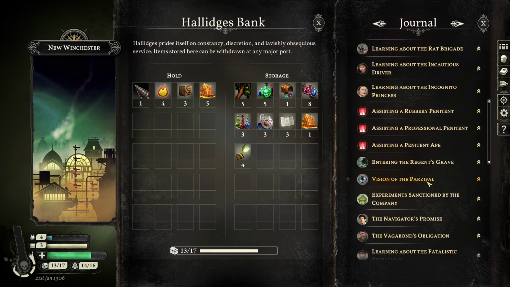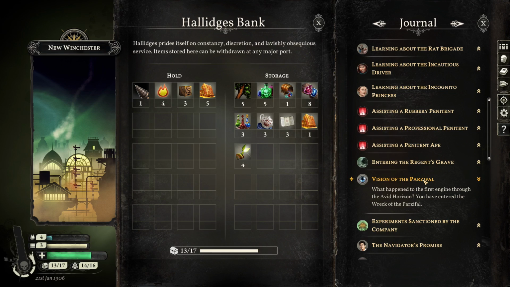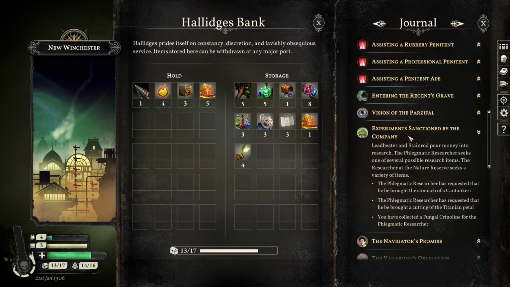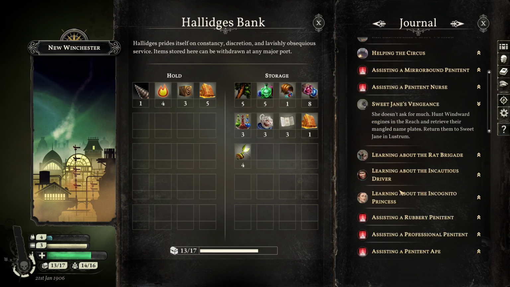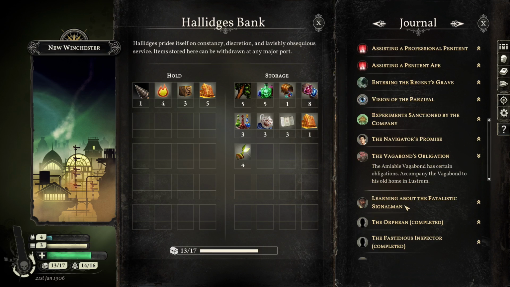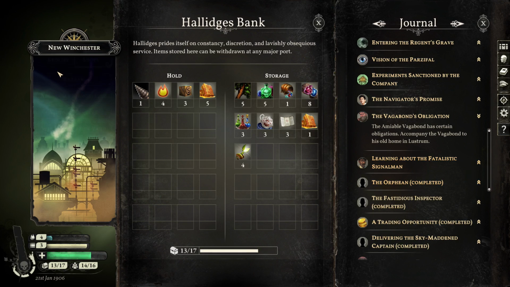More Perdurance. Entering the Regent's Grave. Yeah, that's on there. I didn't have fuel for that, or supplies, in fact. Visions of Parzival. That's the wreck. I'm going to get more crew, and I'll go there. Let's see, this is for back to south. This is from London. This is Lustrum. The Vagabond needs to go to Lustrum. So that's the 2 missions we have there. And this one over here is to accumulate 6 reports and speak to him again. Oh, interesting. That's definitely kind of cool.